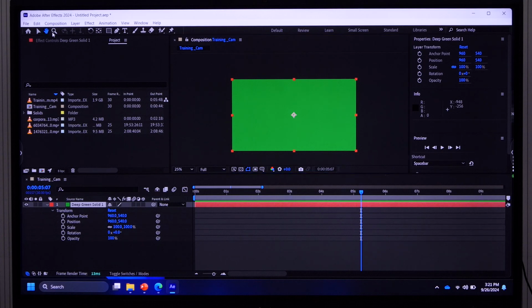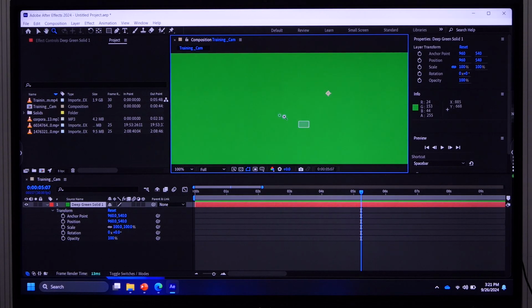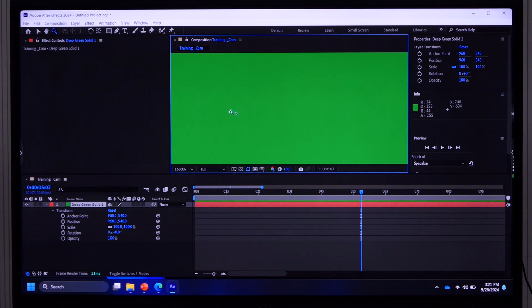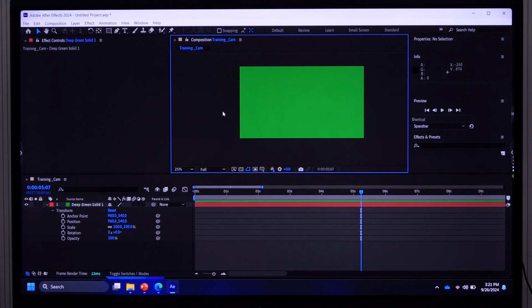You have zoom in, zoom out. If I press Alt key, I can zoom out. If I don't press Alt key, it will zoom in. Control 0. You can close your project panel and select the move tool, press Control minus to make it fit.